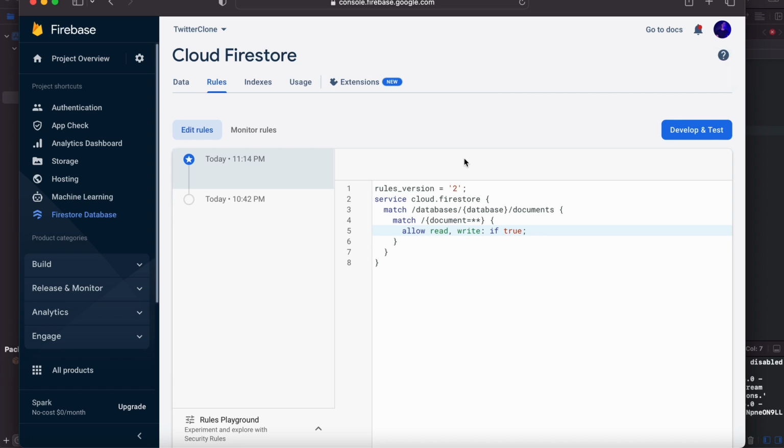This is not super safe right now. However, our app logic does not allow the user to read or write from the database unless the user is logged in. So we can change that later. However, now we are set and we can use our database. Let's go back to Xcode over here.